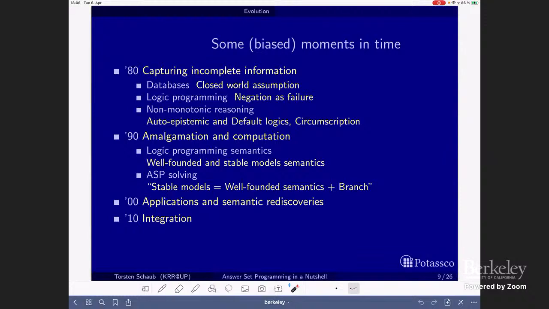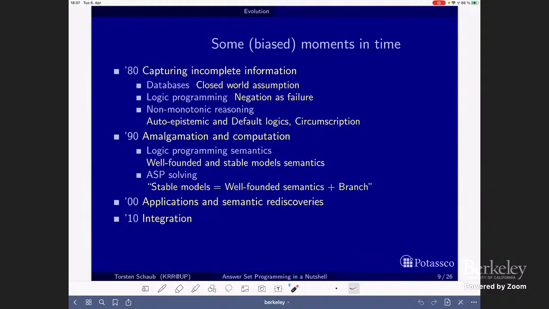And so more or less, I mainly talked about stable model and well-founded semantics, and the relation is very nicely described in the second bullet. If you think of computation, you compute the stable models by propagating through well-founded semantics, because well-founded semantics is propositional, and then you branch. This is actually the original title of a paper by V.S. Subrahmanian at the time, who described that.